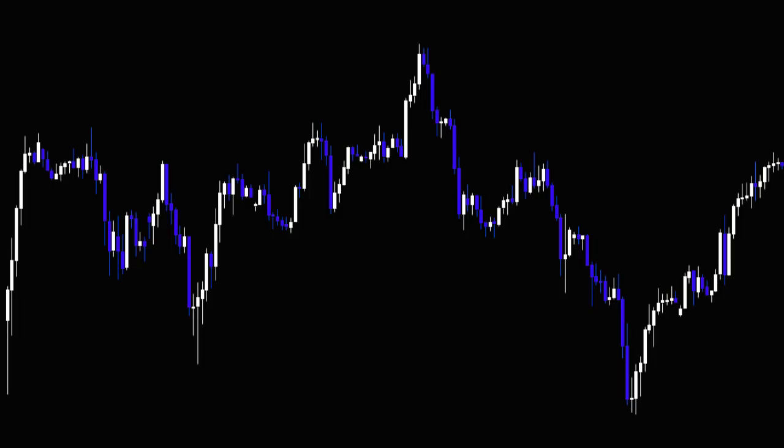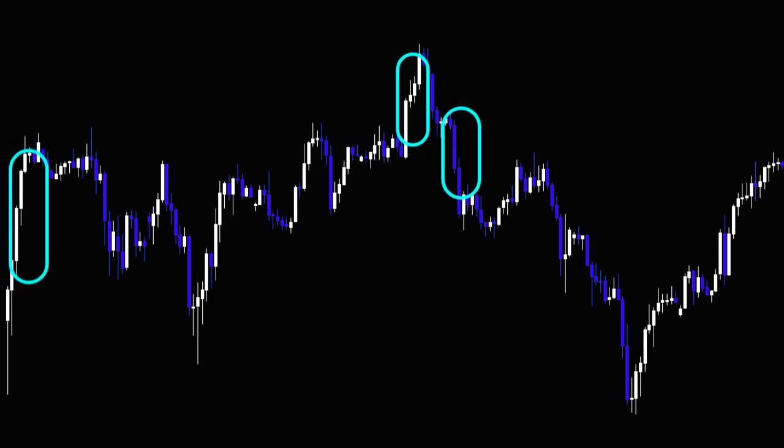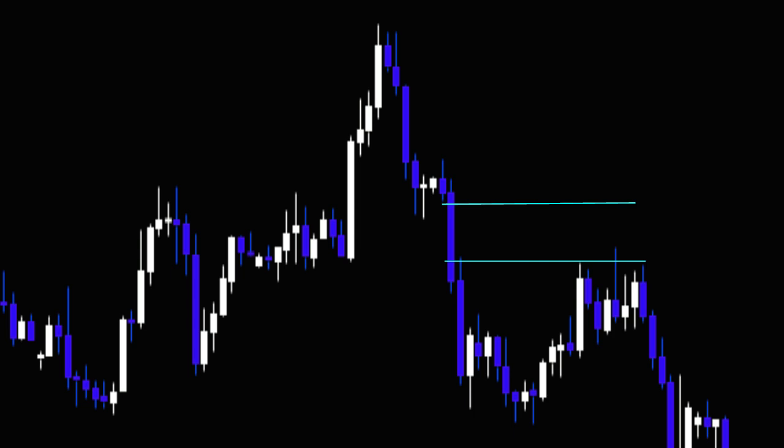The third key concept is imbalance. The imbalance candle forms when there is an imbalance between buyers and sellers in the market. Basically, imbalance means big candles like this, which the market usually forms when the smart money enters the market. The imbalance candle forms a big gap between its previous and next candle, which we call fair value gap. Most of the time the price comes to this zone in order to fill the fair value gap. Let us learn this with an example.